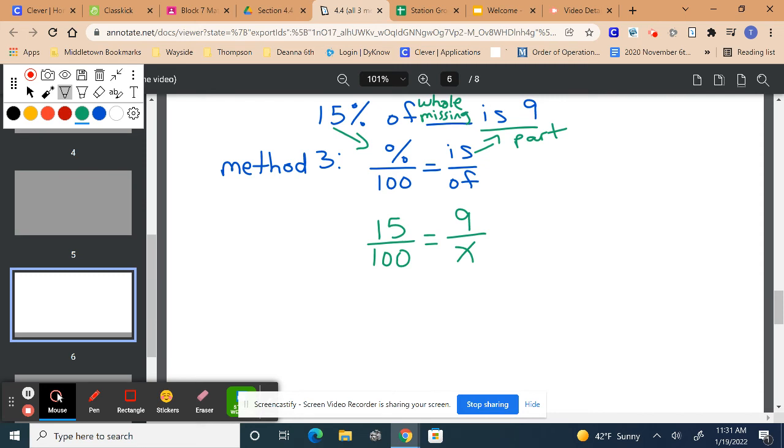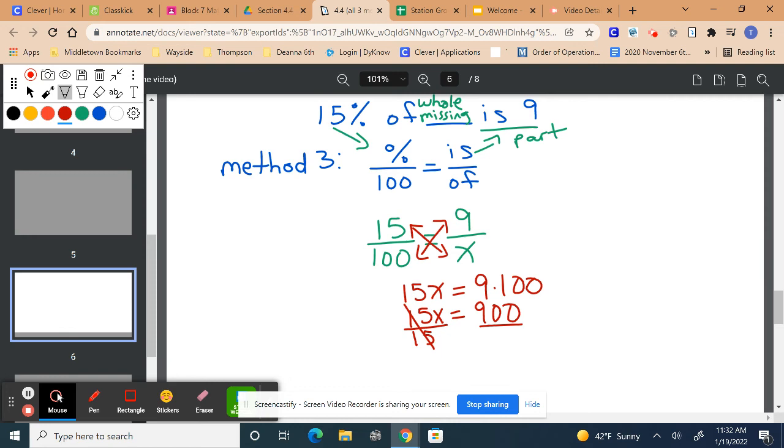So now we're going to do our arrows. So we're going to say 15 times x equals, and then we need to do 9 times 100. So let's make sure we multiply first. So 15x equals 900. We want x to be alone. 15 is in our way, so we have to do an inverse operation. We have to show division because this is multiplication. And we're going to do 15 divided by 15 because that'll make it 1. And now x is alone.